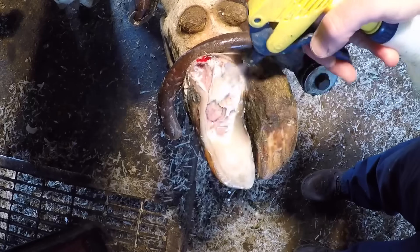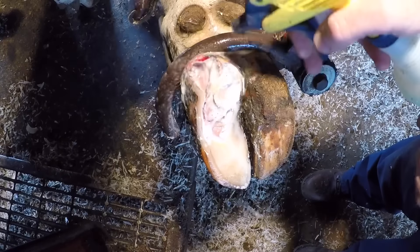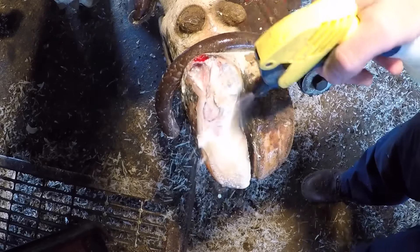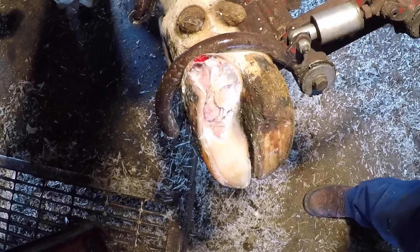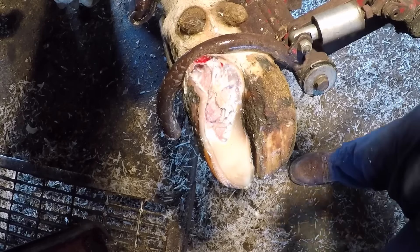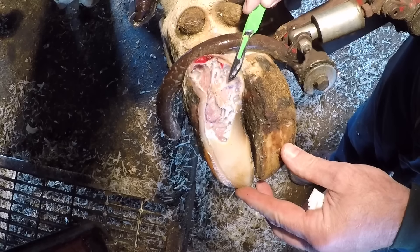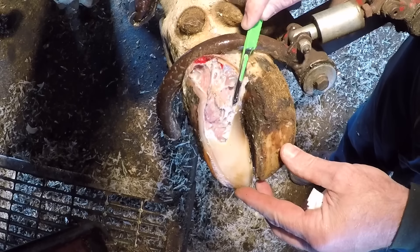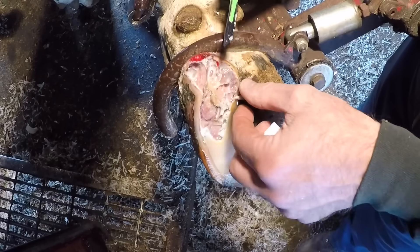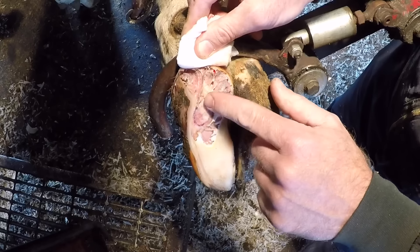The spray I use to clean these lesions up is called chlorhexidine. The reason I use that is because chlorhexidine provides a longer lasting barrier, and because it actually binds to the keratin in the hoof, it keeps that bacteria from colonizing on this open lesion and gives it some time to heal. The reason I don't disinfect before I start working is because at the beginning there was just a small little pinhole — this entire area was covered up with horn — so in order to really get this cleaned out, you've got to wait until the end to do that.